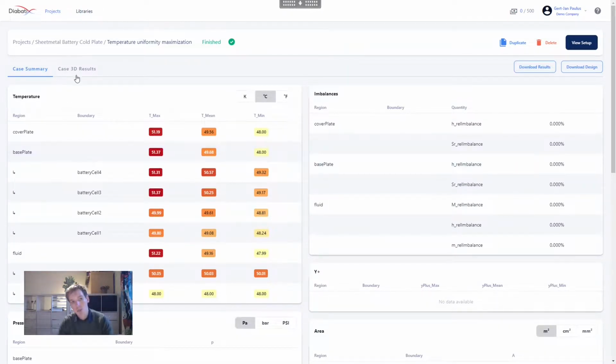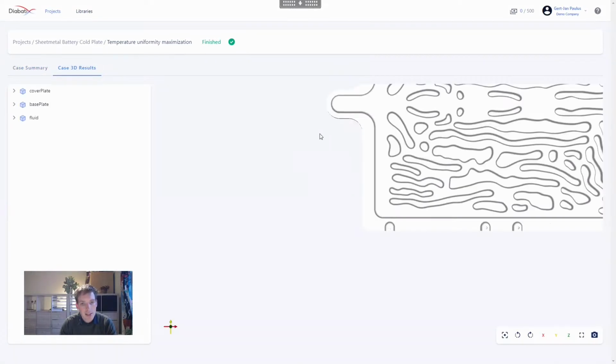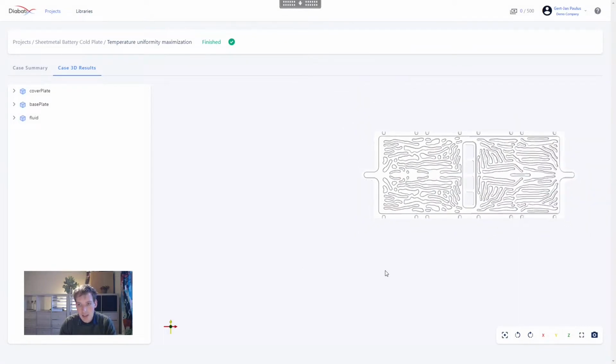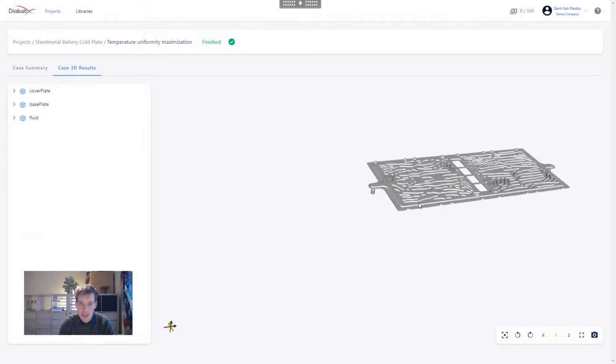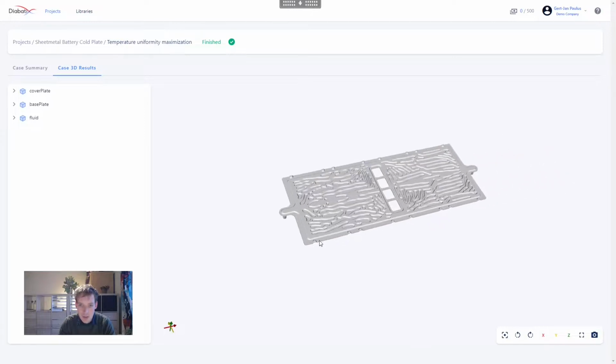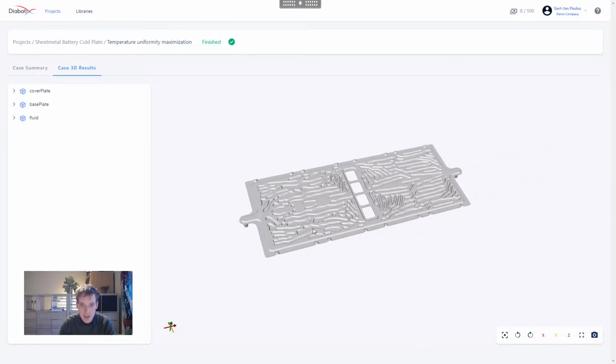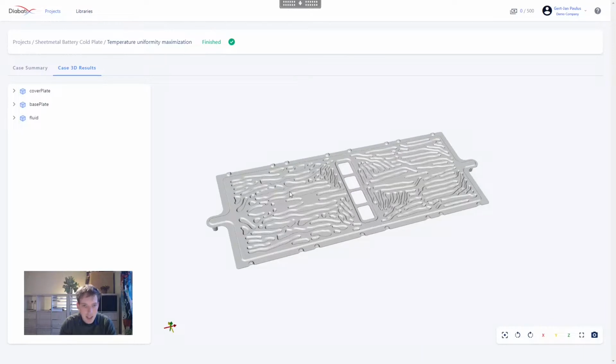Most important one is, of course, in the 3D result tab, and if you open that one, you are coming into the 3D visualization module, where you can visualize on the one hand side the design which is created. I will rotate it a little bit in order to see it, and then you can see the sheet metal plate which is created with all the features, the channels corresponding to the minimal and maximum channel width that we gave as manufacturing settings in the beginning in the setup.